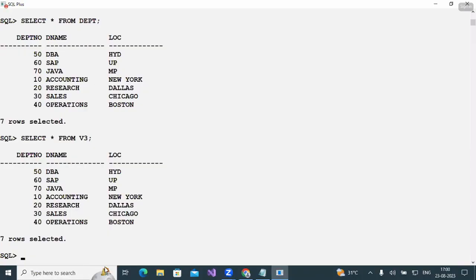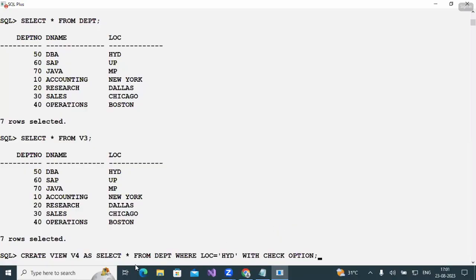So now you can see the condition being prepared. What is my condition here? Create view number 4 as select star from DEPT where location is equal to Hyderabad. And what I want to use is the check option. Got my point now? Along with the condition, I applied the check option statement and I'm creating the view. And observe carefully.